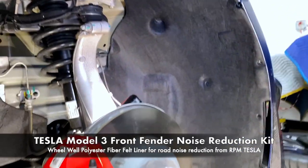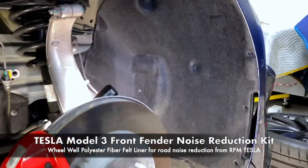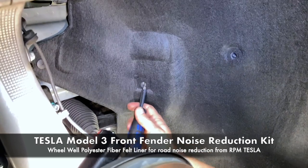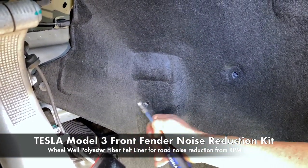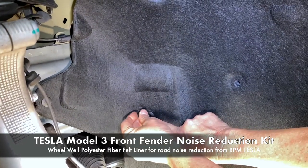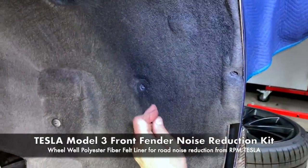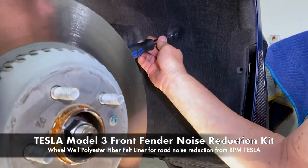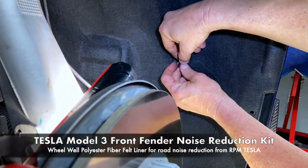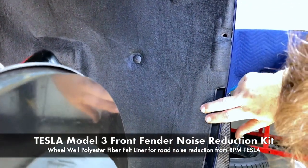And we'll keep going. So it seems logical that we've got the top secure and we want to go this way. So I'm going over here next. And see how we can nudge it all over and line it up and pop it in. It's in the hole, great. Next one. And if you can't see it, the screwdriver is a good aid. Locked. And now we just got a few more to go.